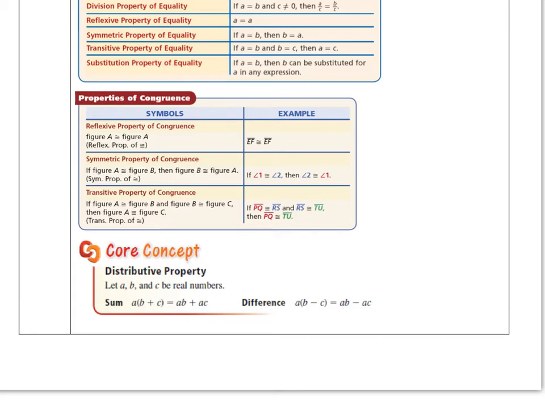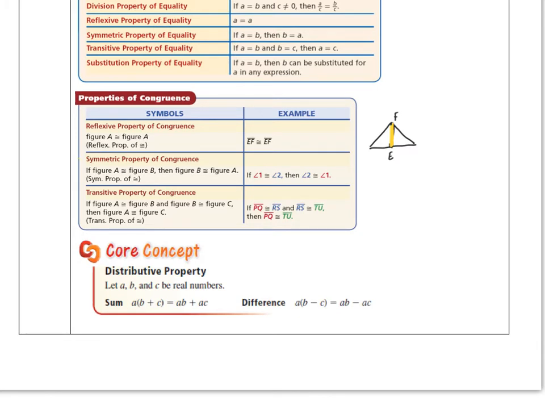Well, you ask, what does that have to do with anything? Well, suppose you've got a triangle right here, and this is your segment EF. But suppose you have a second triangle on the other side right there. That's also your segment EF. Well, this EF right here, and I'll put it in yellow, is part of two different triangles. And that's where the reflexive property will come into play.